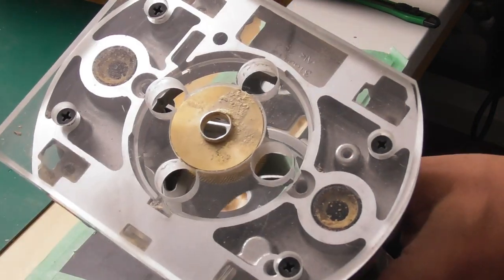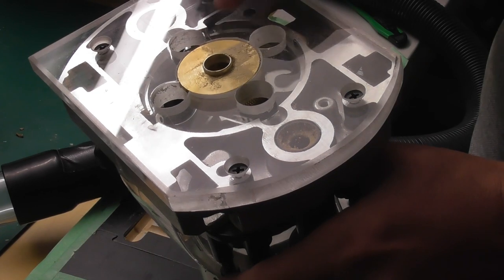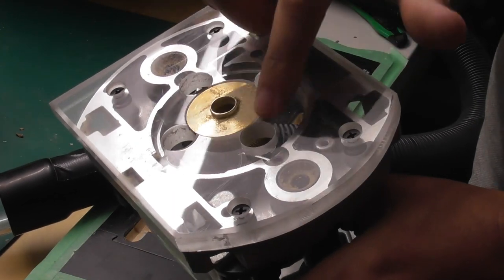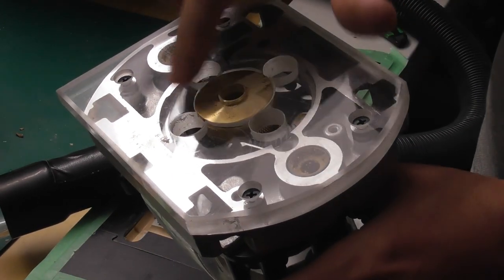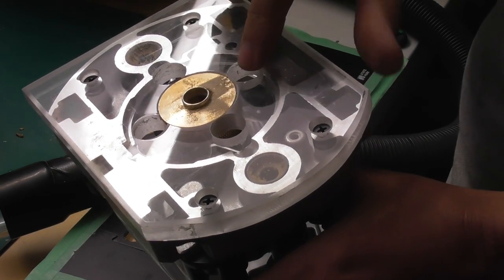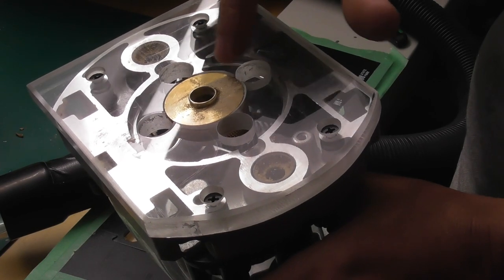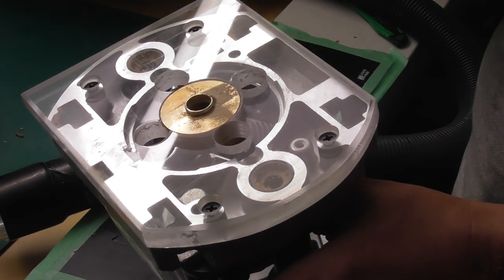Make your own base, much better than the Makita one. Could perhaps put another few holes in here between, just to see if I can get a bit more dust collection. These are 15 mil holes as you saw, I might put a, say, 6 or 8 mil hole in between each one as well.